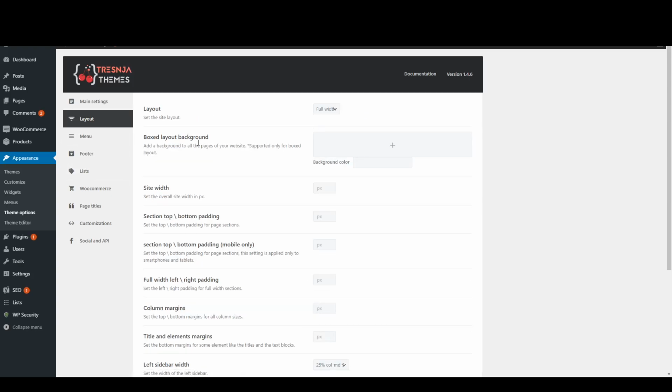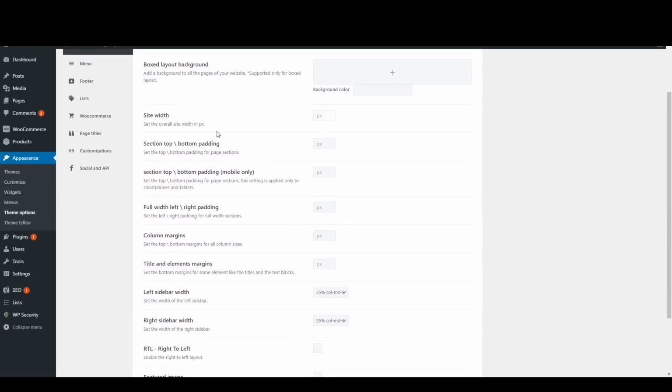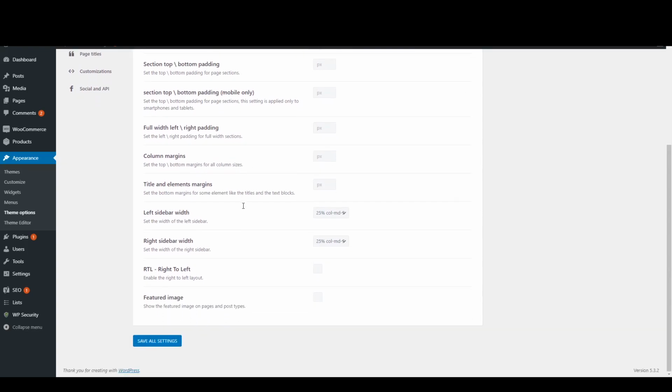On another page, there are layout options. You can have a boxed or full width page. If you have a boxed layout, then you can have a background. Then you can adjust your site width, paddings, margins.